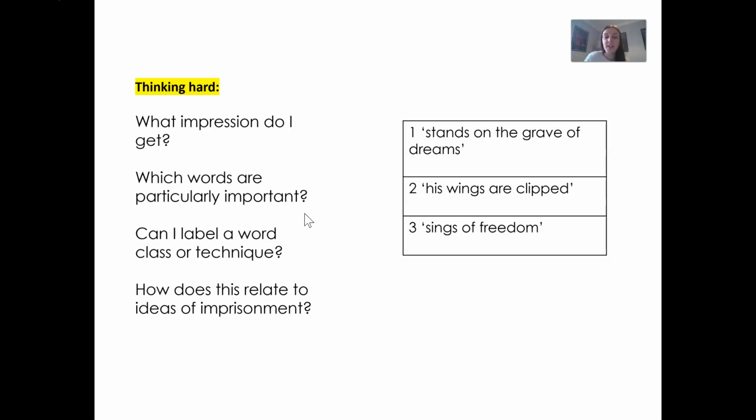Okay, good. So you might see here that, gosh, there's lots that you could zoom in on. You might have picked out, let's pick a couple of things that you may have discussed. Let's start with this one, stands on the grave of dreams. Well, this grave of dreams is a particularly sad image. It's definitely negative. In fact, the grave of dreams is non-literal. So we've got a metaphor here. You could explore the tenor and the vehicle and the ground.